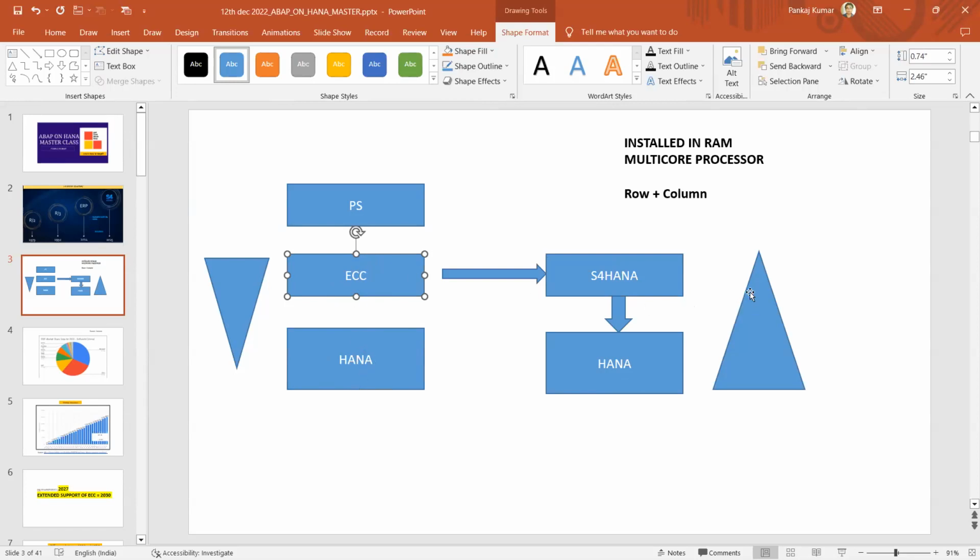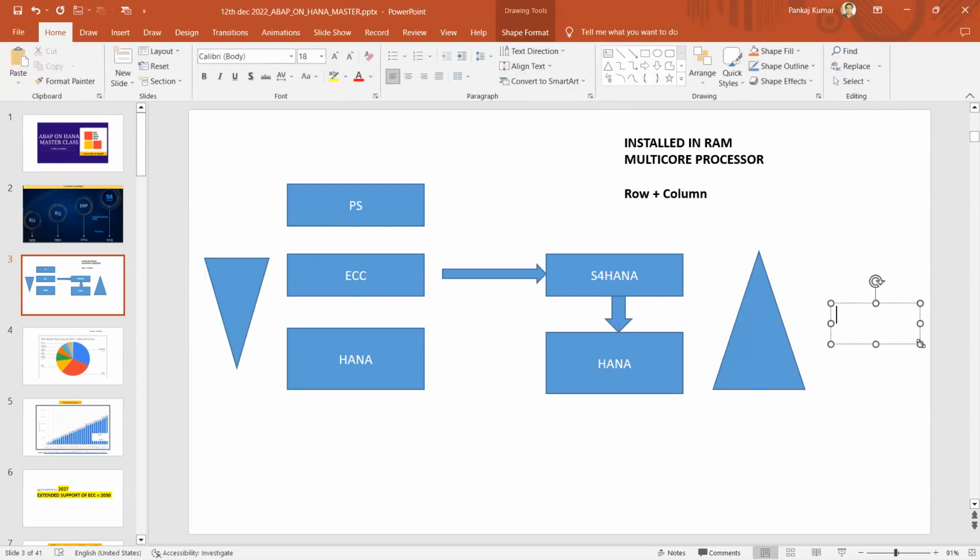Now you have to follow the top to bottom approach, the code to data paradigm. Earlier, from data you were going to the code level. Now we are putting maximum code at the data level. That means code to data paradigm, a top down approach, a code push down approach. So you have to push maximum logic. How? Only with the help of writing code is it possible to push the maximum logic to the DB layer, and that is why it is known as code push down.